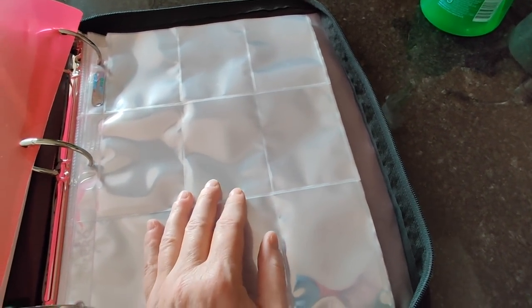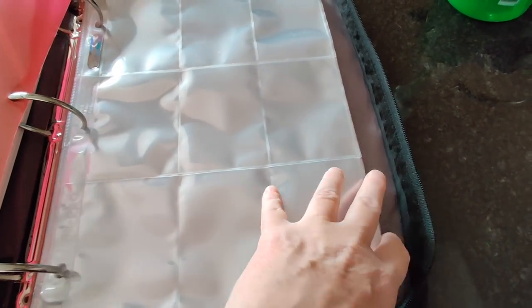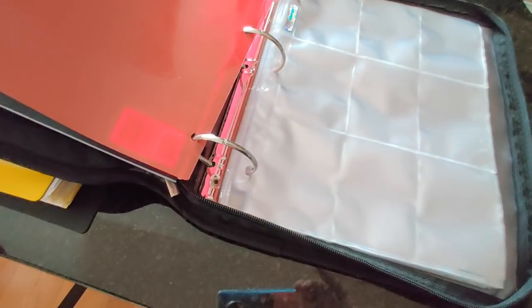If I ever buy a color printer, I think what I'm going to do is print thumbnails of all of my diamond paintings, and I'll stick them in the pockets here. Instead of having a great big binder, I'll just print the information on the back of the thumbnail, and then it won't take up as much room.